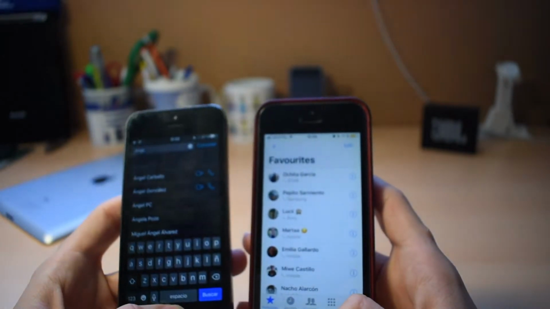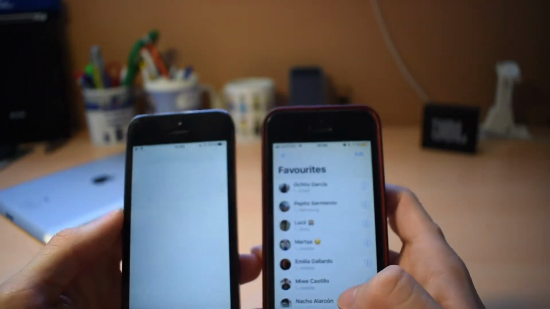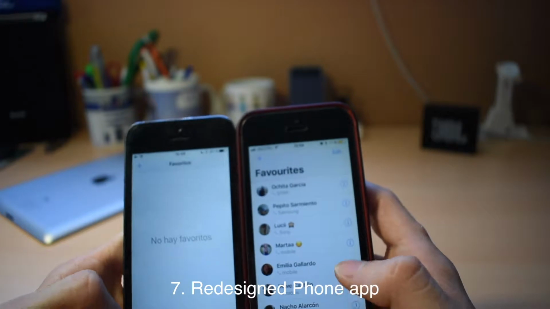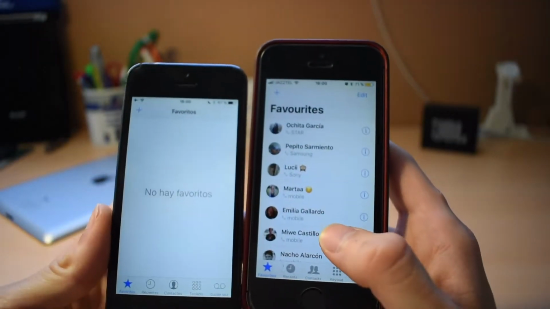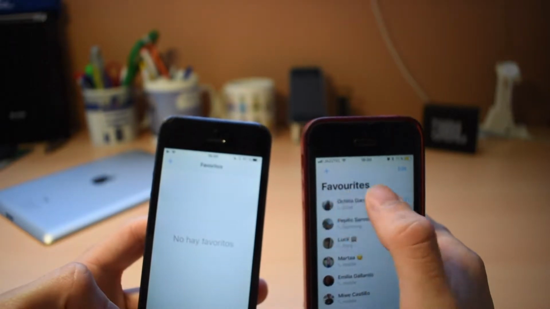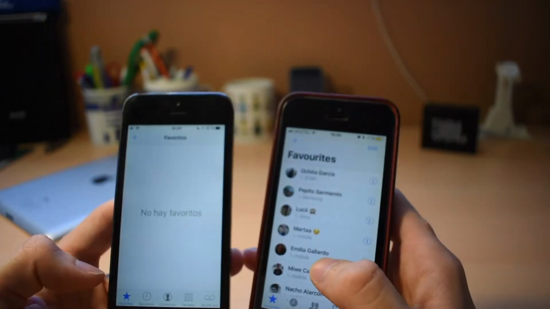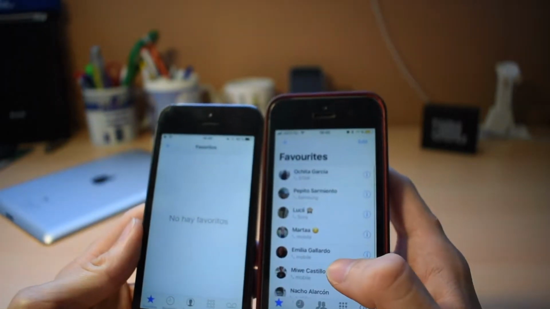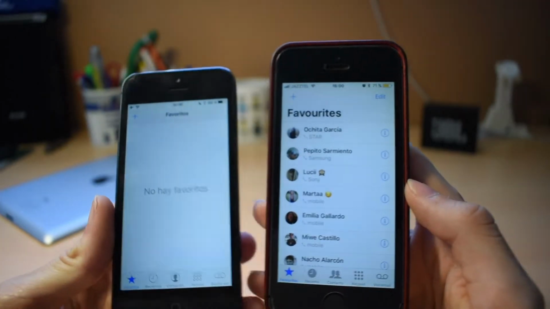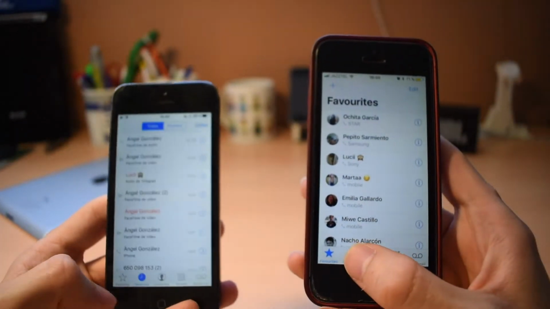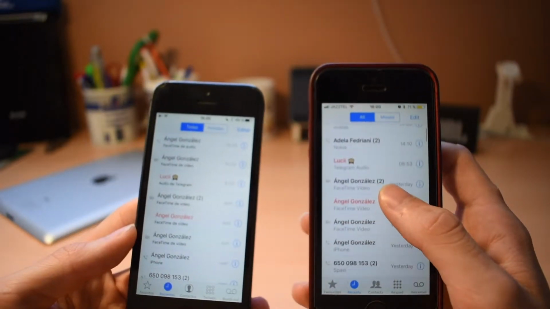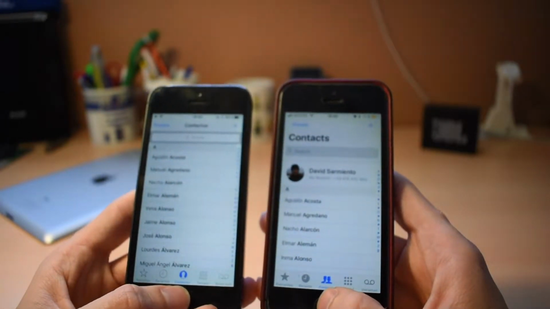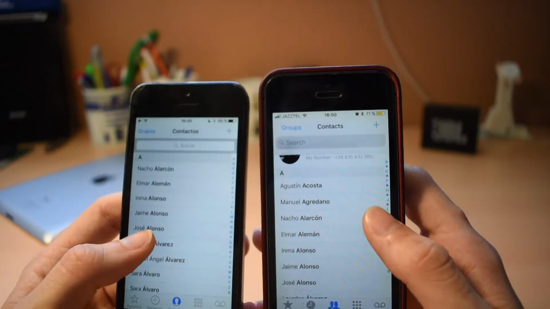Next is the phone app itself. So if we jump here, you might see that the favorites, for example, well, no favorites here, but they have changed. The name is now in bold, as well as all these things here you will see all throughout the system. And if you scroll down, it just goes like the bar here. So that's from the music app in iOS 10, and that's also throughout the whole system. So next, the recents, also in bold. As I said, this here, the big title as well. The contacts, new icon here, and in general, well, it's mainly the same.